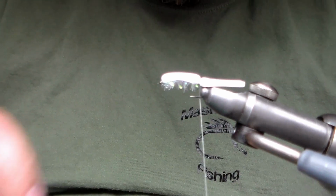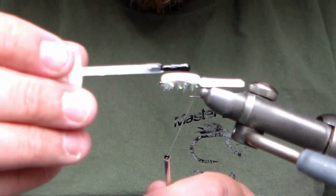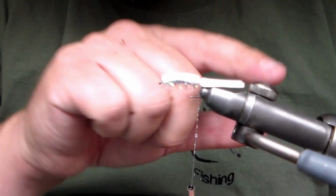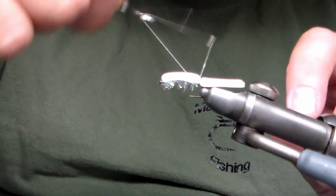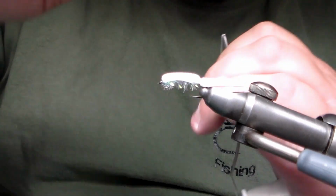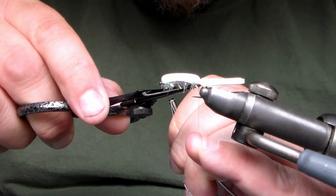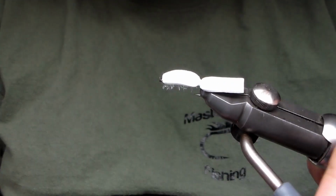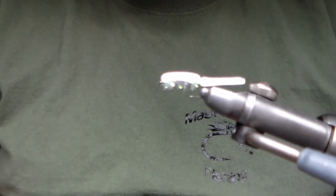Then I'm going to take my varnish, and put a little bit of varnish onto the thread. You just don't worry about the tail at the minute. And then I'm going to come in, whip finish, 4, 5, onto there, and then pull down. Come in with your scissors and take your waste piece so that you'll be left with that. Okay.